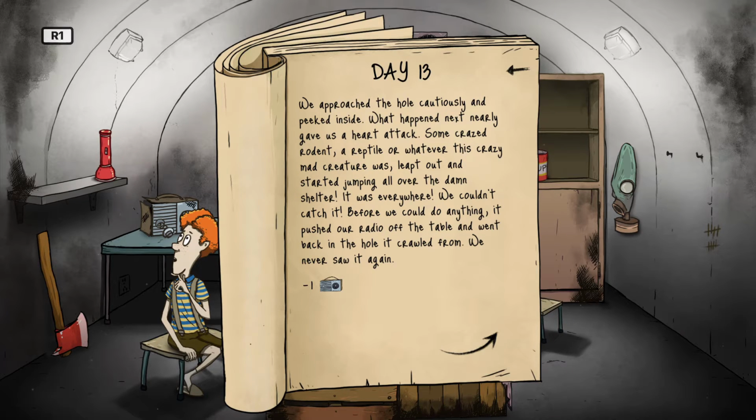We approached the hole cautiously and peeked inside. What happened next nearly gave us a heart attack. Some crazed rodent or reptile or whatever this crazy mad creature was leapt out and started jumping all over the damned shelter. It was everywhere. We couldn't catch it before it pushed our radio off the table and went back into the hole it crawled from. We never saw it again.